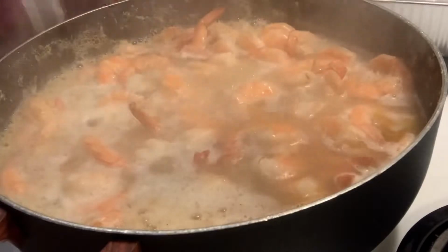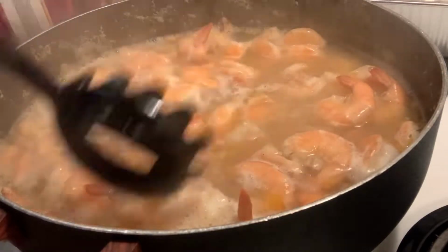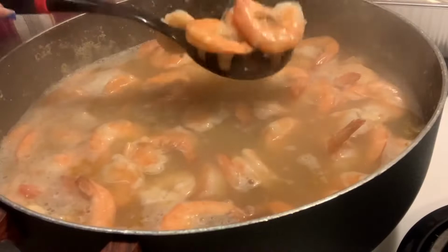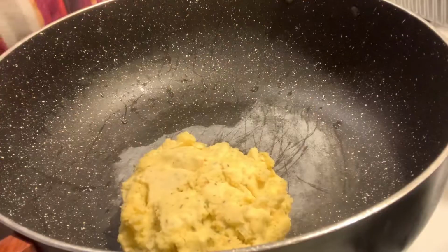Shrimp is done, everyone. Let's plate up everything. Well, I'm not going to say plate up. Let's pan everything, you guys. We're going to make this sauce first.